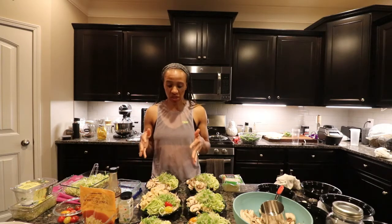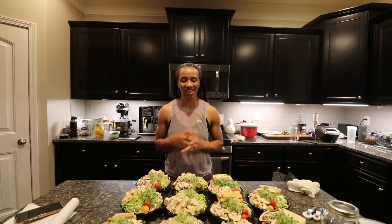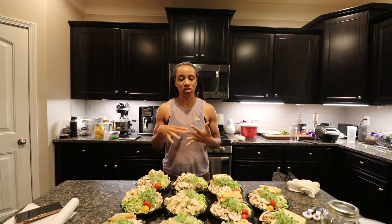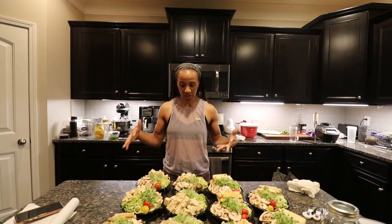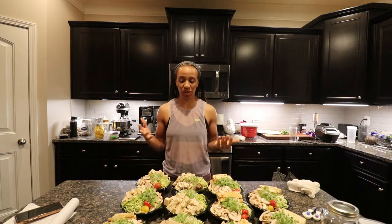I'm gonna meal prep the rest of these, and then I'm gonna come back and show you how it looks. All right, so now as you can see, all of the meals are done for the week. This is gonna be lunch, this is gonna be dinner. Some of the meals I made strips of tofu, and then some of the meals I made blocks of tofu. So I'm gonna let you see how it looks up close, so that you can see how beautiful these dishes look, how colorful they are.